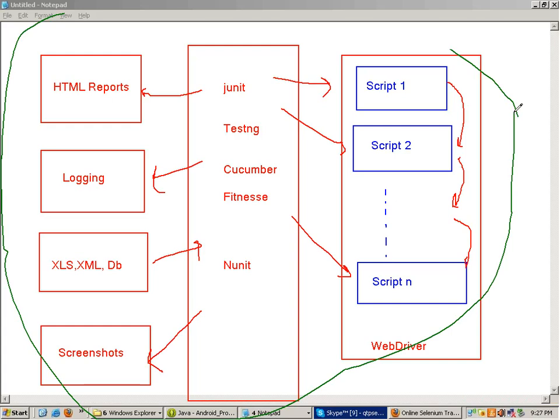Okay, WebDriver is just a part of the framework. So learning WebDriver is not enough. Along with WebDriver, you need to learn JUnit, TestNG, or Cucumber, or Fitnesse frameworks like these, so that practically in your company you can work on the projects.